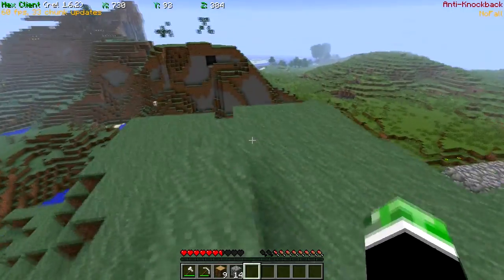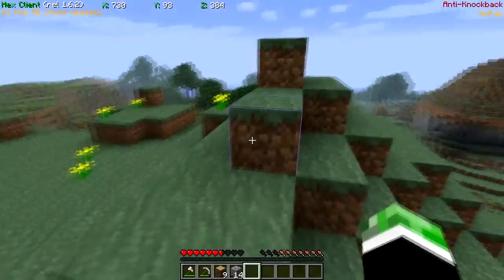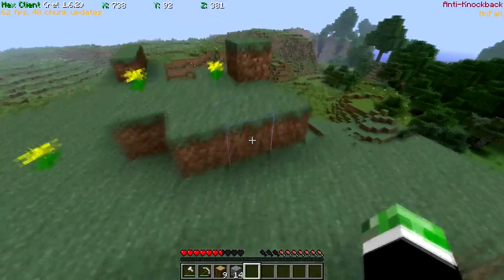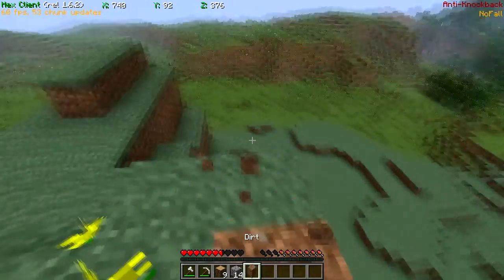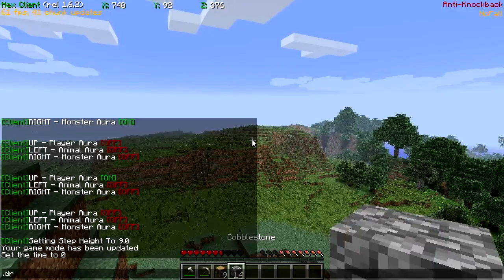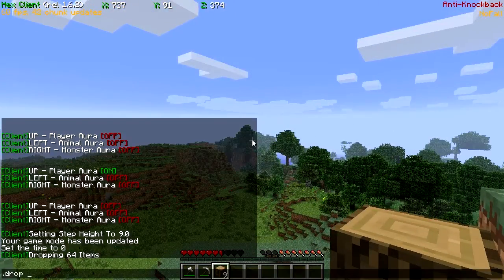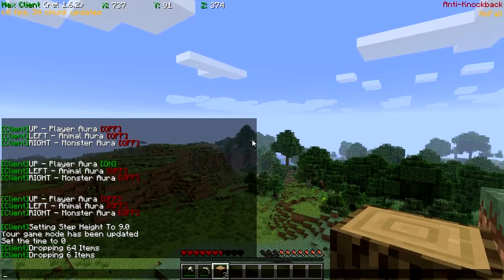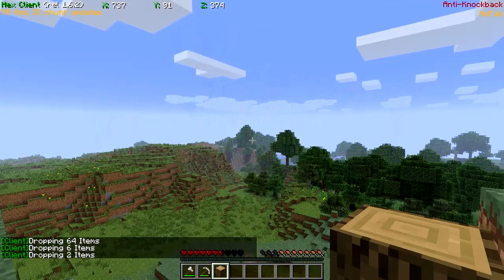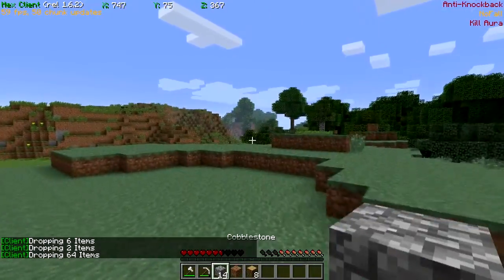Coordinates have been moved, so they're now up here, and it no longer shows your screen resolution. I just thought that was kind of pointless, and it kind of got in the way. So I removed that. Dot drop only drops up to 64 items, just thought I'd tell you. You can do dot drop the amount that you want. That's kind of pointless though.